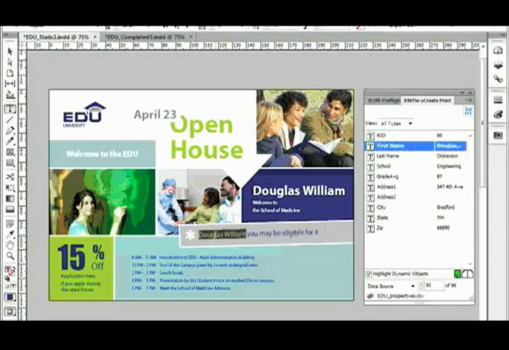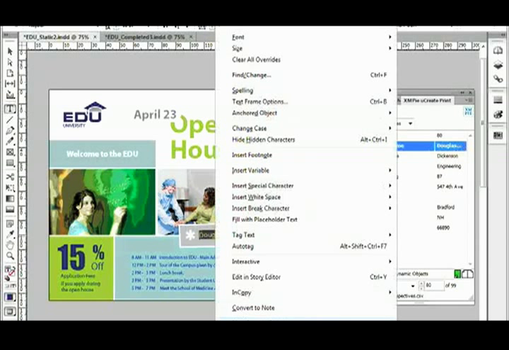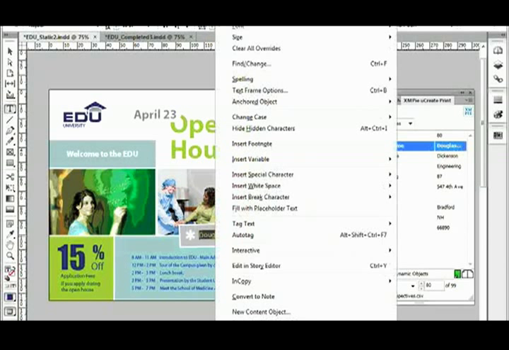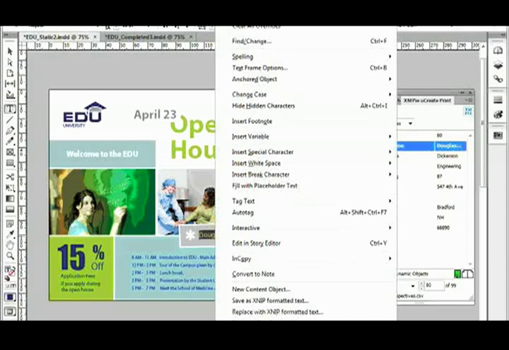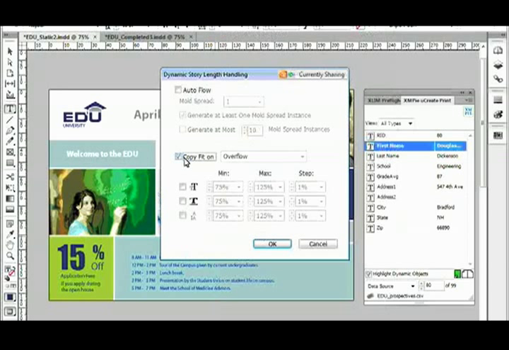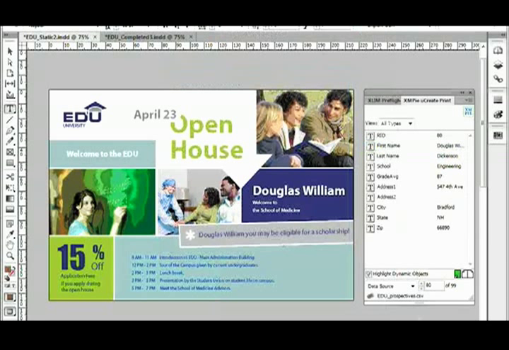So again, I'll use an XMPie feature called Display Dynamic Story Properties, and this time I will select a copy fit option. I want my text reduced or enlarged in order to fit in the text box, and now you'll see after making that selection that the longest first name fits, but the shorter names will also be displayed correctly as well.